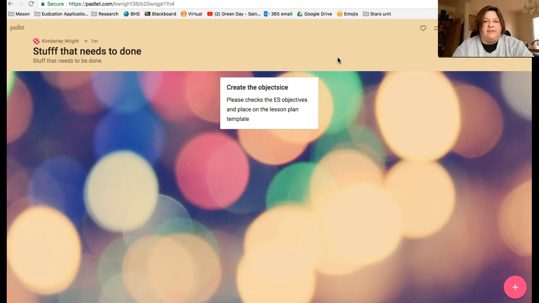When you meet face to face, you'll create a list of things that you need to do. Just take that list, add it to your Padlet, and that way people can log on at any time, whether they log on at home or they could log on in class, but regardless, they log on and they see the things that need to be completed, and that way everything's taken care of.